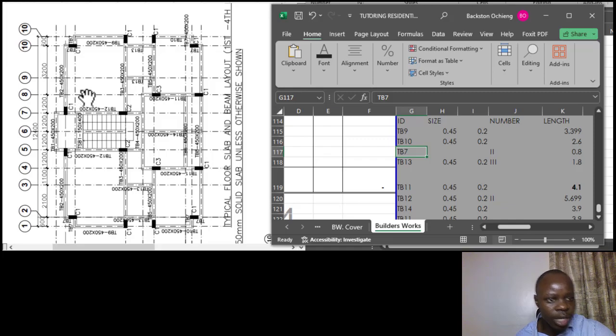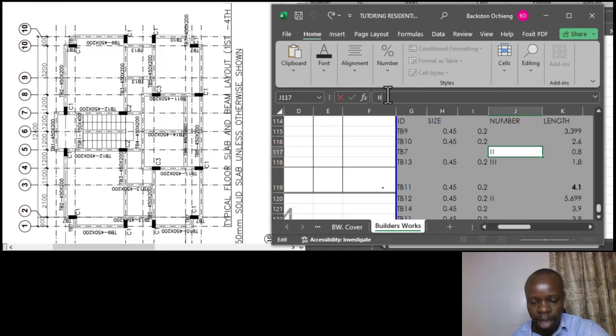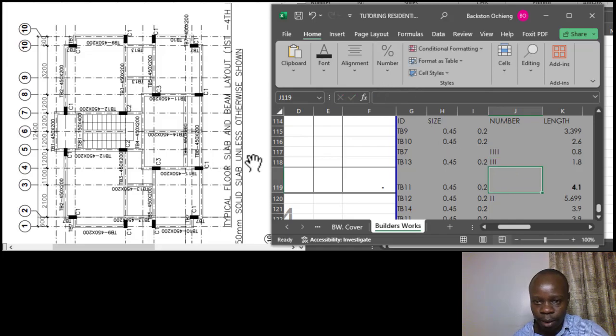They are the same, from the same grid. So we'll add 2, one at this end and one on this opposite end. So we'll add 2 more beams here. Then along the same grid 10 we have another TB13. So we also add another TB13 here for the counts, and that is complete.